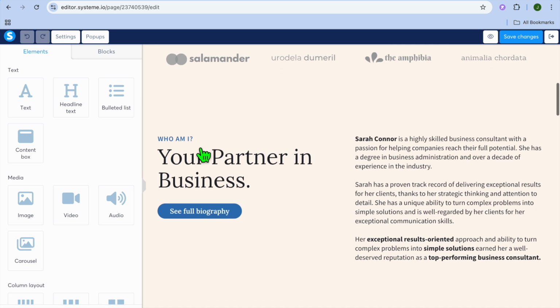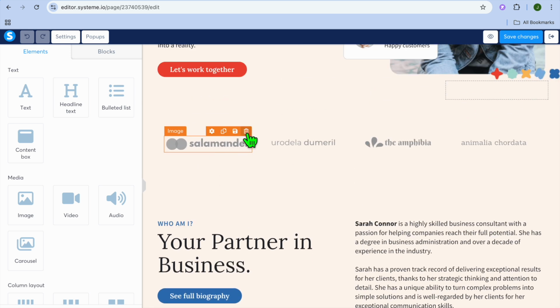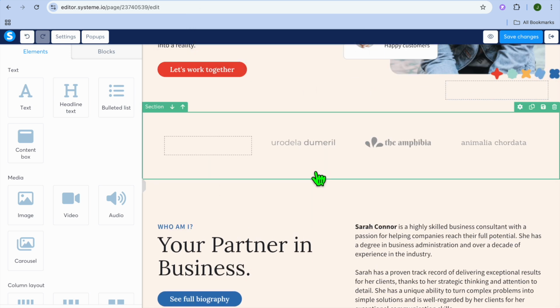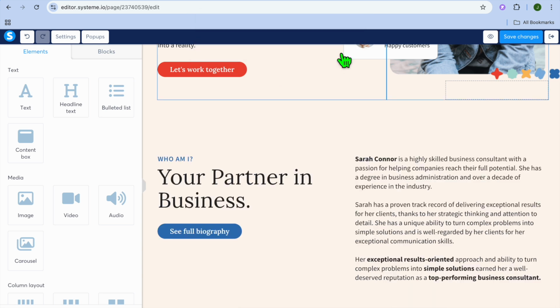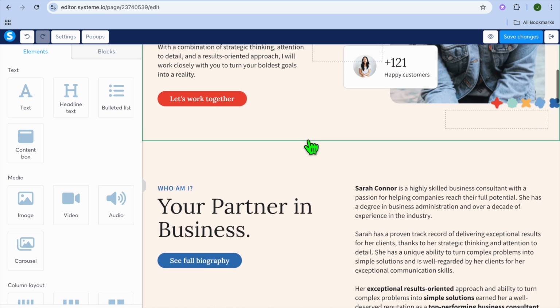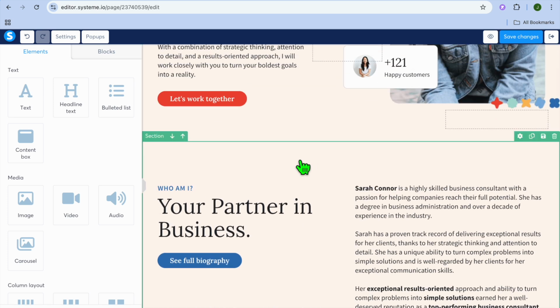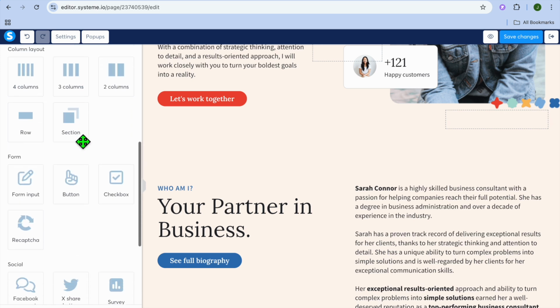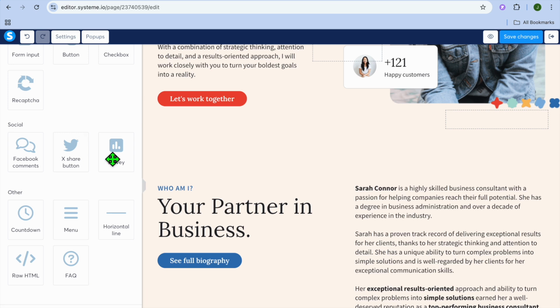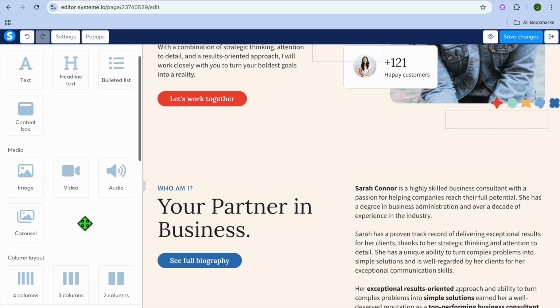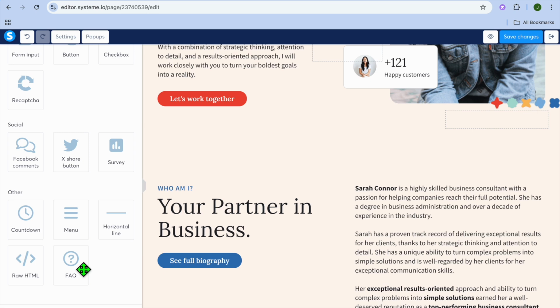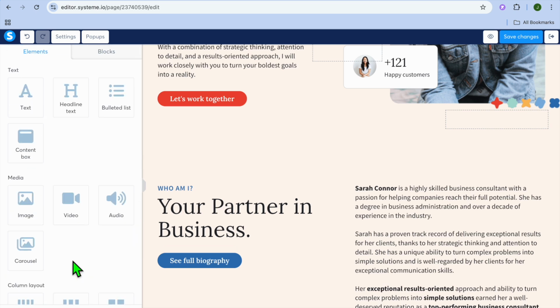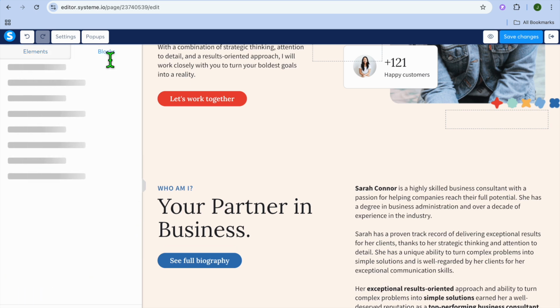Then by scrolling down, you can continue editing the pages, and you can remove a section if you want by tapping on the trash can to remove it. So you can remove this entire section. And by the way, if you would like to add a section, you can do that. You can go over to the left hand column and you can see different elements that you can quickly add. Whether you would like to add a survey, a countdown, anything at all, an FAQ section, you can do that by selecting FAQ. You can also tap on Blocks from the top.